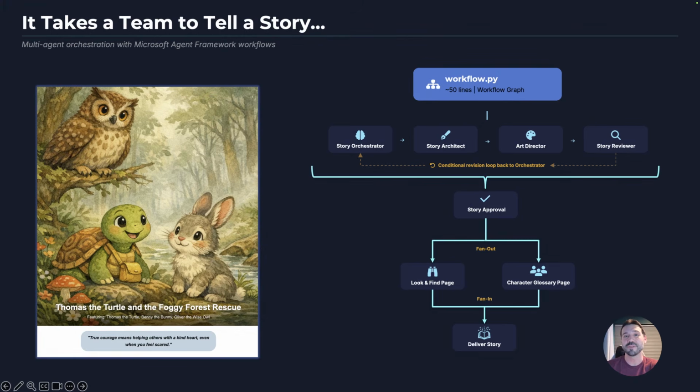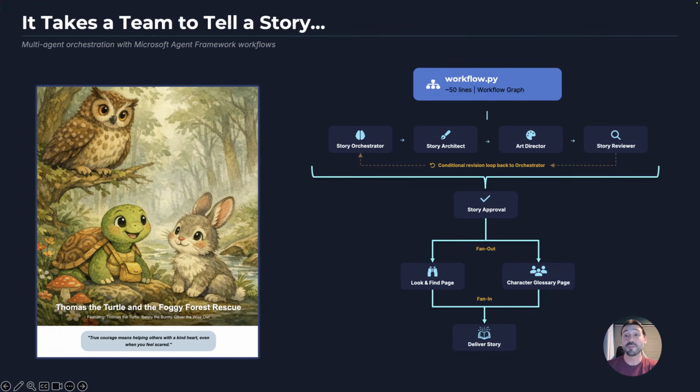So what you see at the top there with 4 agents in a row is when our user submits a request for a story, maybe one of my kids creating a new story. That request is initially going to go to a story orchestrator. This orchestrator is going to take those details and form an outline, and it's going to fill in some of the gaps in the outline to make a more robust story.